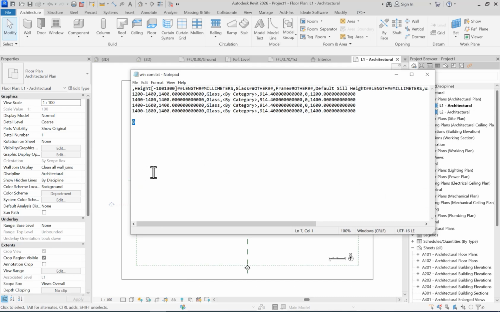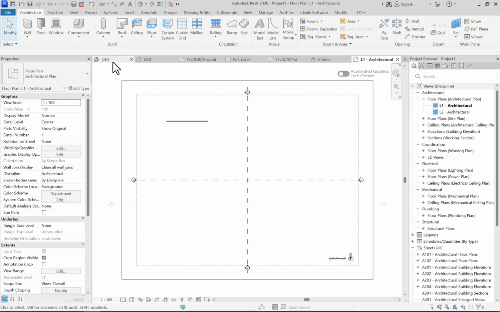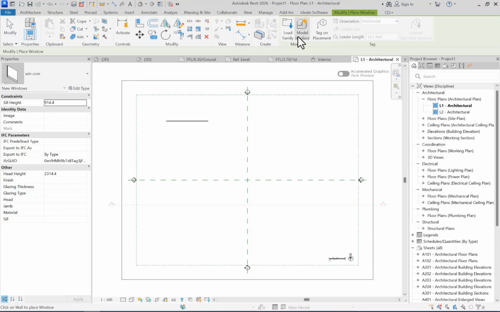What's this? Well, we don't really know. You know what? Let's just call this a happy mistake. Honestly, guys, mistakes like this are quite common. They just happen. So whenever you face such an error, check your text file and apply the required modifications on it. So let's save this again. Now let's try loading the window again.